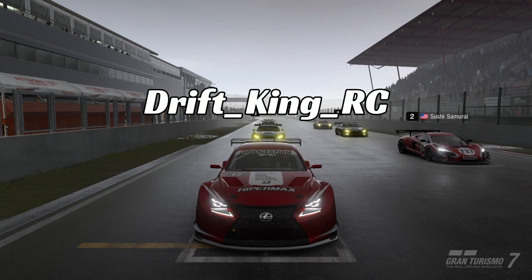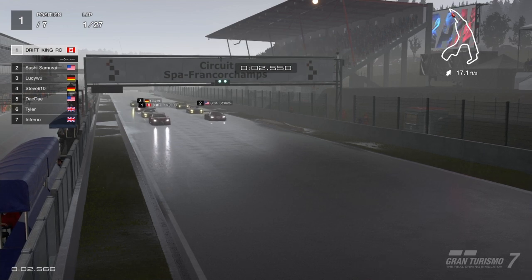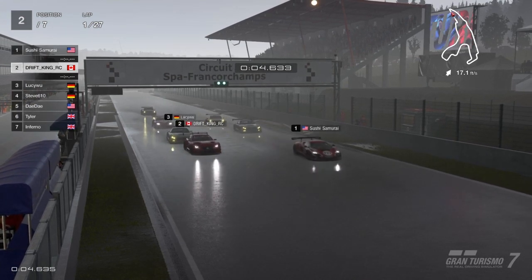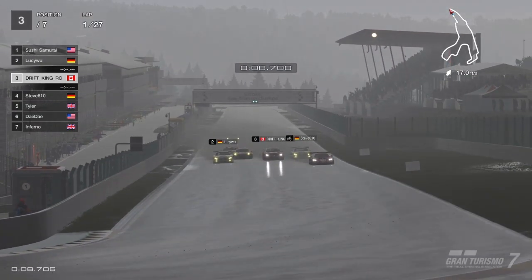And now we go down to the 5 red lights for the race start. Wet race to start on a dangerous, fast course that's going to be slippery. Yeah, it's never easy, especially on the wet track at Spa. Here we go. Sushi gets a good start, slow start from Drift King in the slow lane. Spun up his tires there on that start.